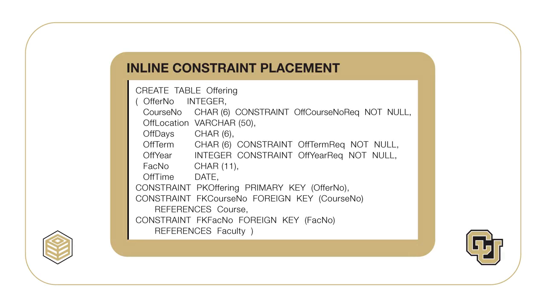The create table statement for the offering table shows 3 inline constraints and 3 external constraints. Required constraints with the not null keywords are typically placed inline because they always involve individual columns. The constraint keyword and constraint name are optional for inline constraints. Inline constraints are written after the data type specification. The comma is necessary after the inline constraint to terminate the column definition. The three external constraints are similar to external constraints in other examples that you've seen.